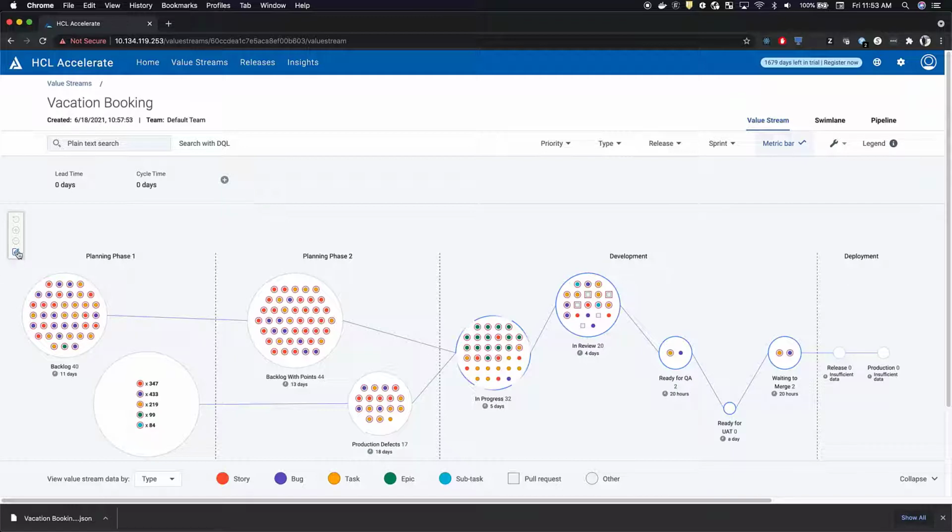Once your ideal layout has been created, you can disable edit mode, and anytime anyone navigates to this value stream, they will see this custom layout.